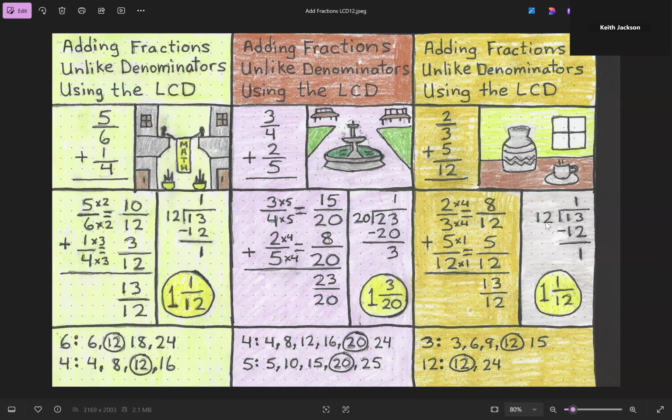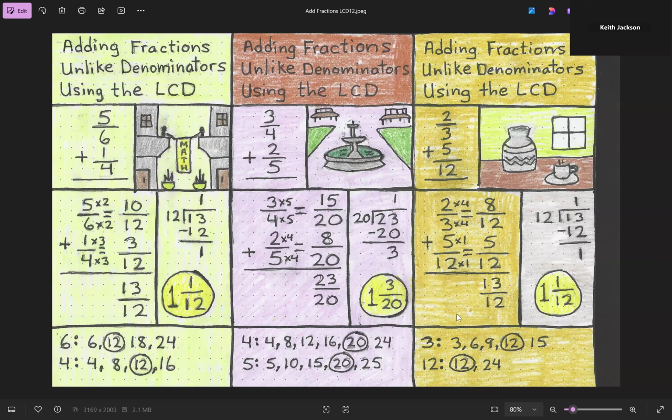Again, as you can see, 12 goes into 13 one time. 13 minus 12 will give us that 1. Again, this is our whole number right out front. Remainders are always numerators, and this 12 is the denominator, since it's been in the denominator position the whole time. And so the answer is 1 and 1/12, just like our first big example.